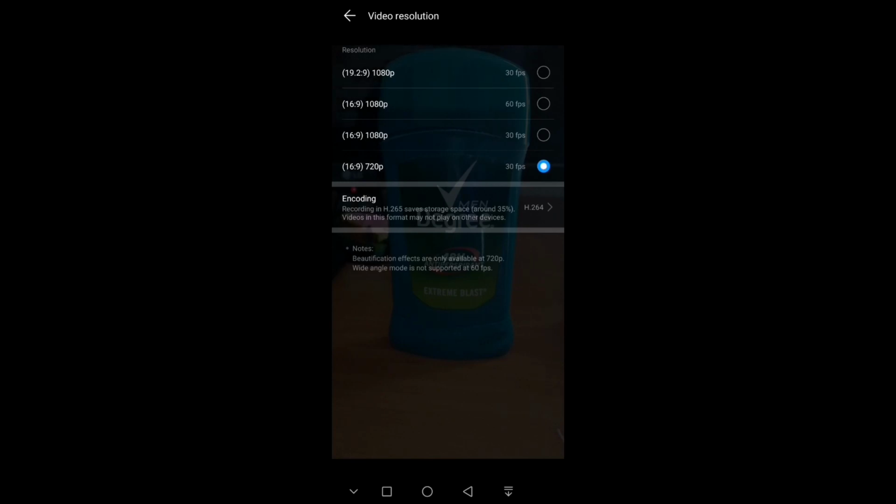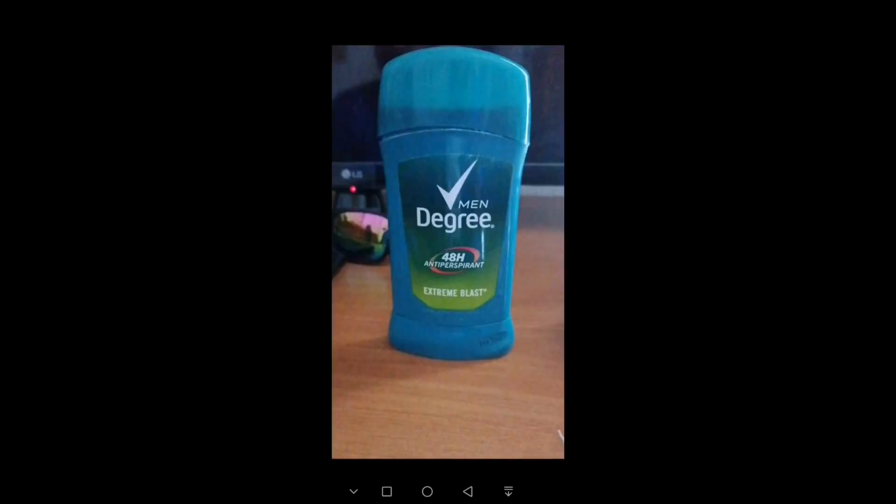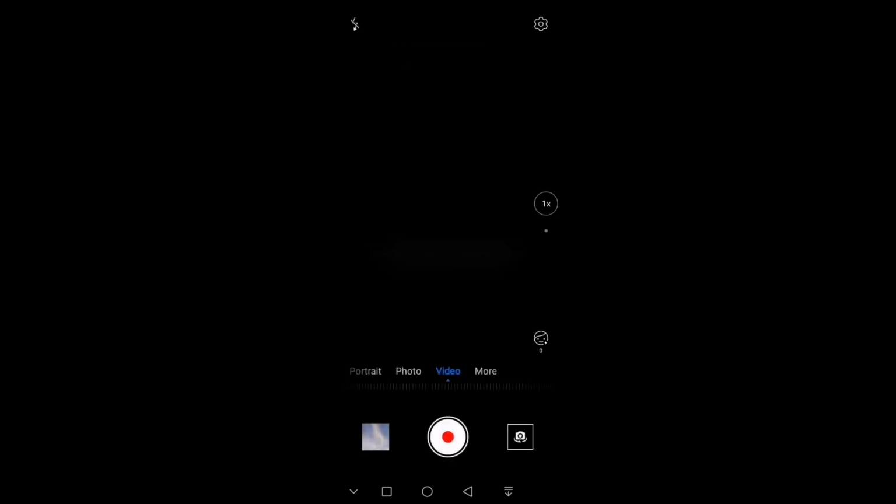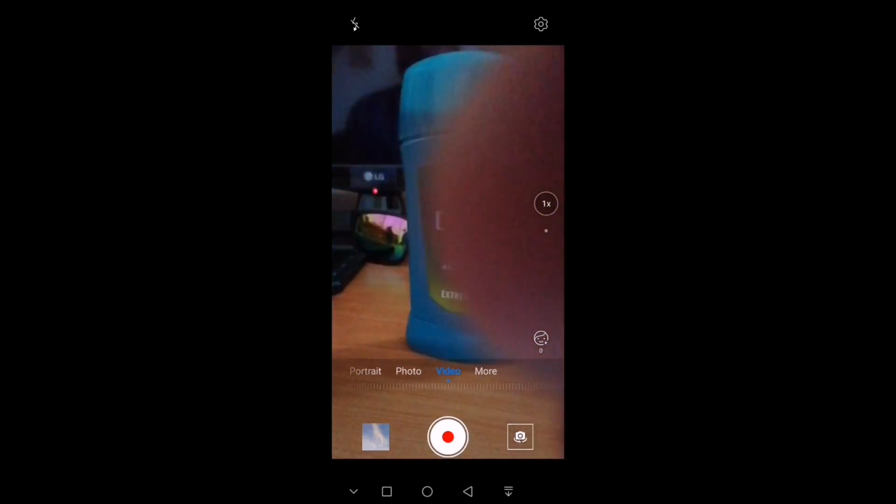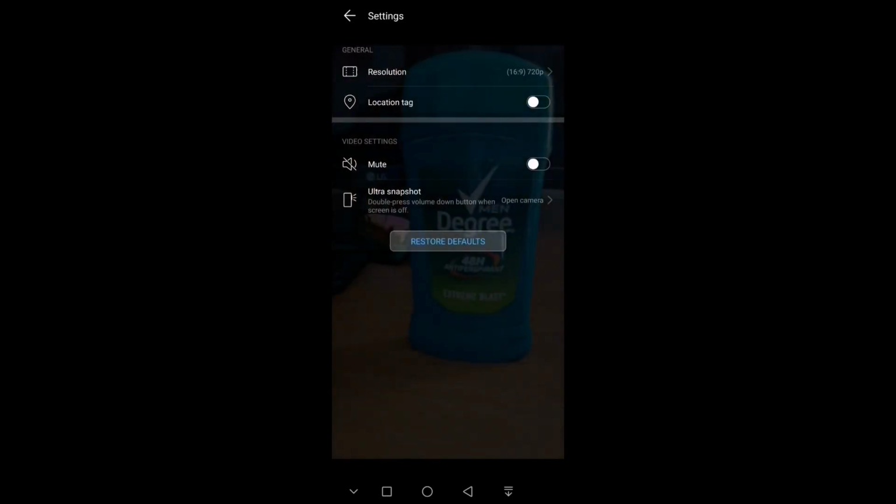So I set it to 1080p 60 in Open Camera, and it told me that it wasn't supported on this device. So that's how I verified that it's not actually shooting in 1080p at 60 frames per second. My bad, y'all. You know I can't talk sometimes. So it does max out at 1080p 30 FPS, as you can see right there.